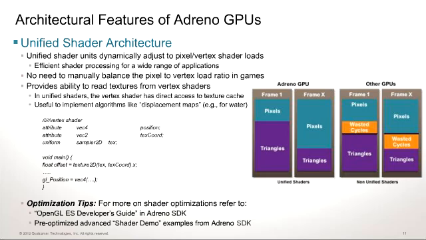Here's a quick example. If you look at the source code that is embedded in the slide here of how you can read a texture in the vertex, you can use this trick to do something like displacement maps for rendering water effects, for example. This is just a quick example, but if you want to learn more about shader optimizations, I would recommend that you go to the Adreno SDK and refer to the OpenGLES developer guide for Adreno that we have in there, and it has a full section on optimizing shaders.